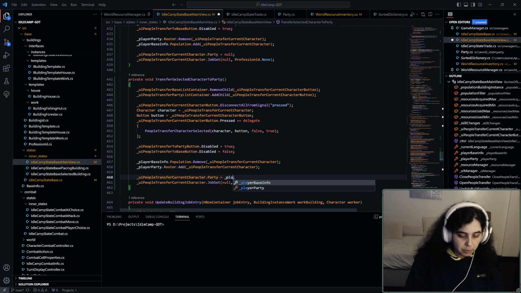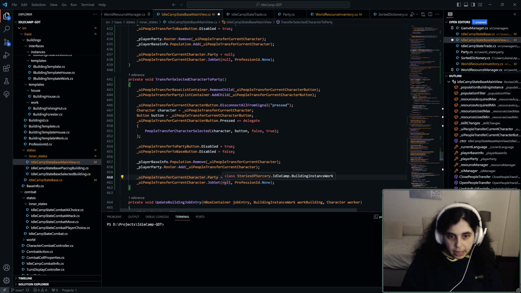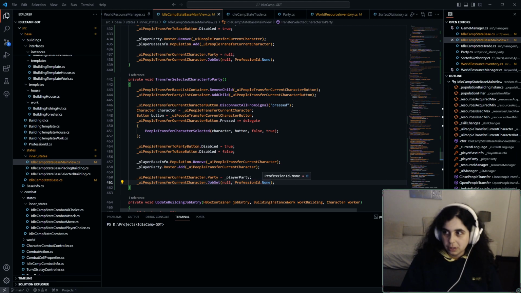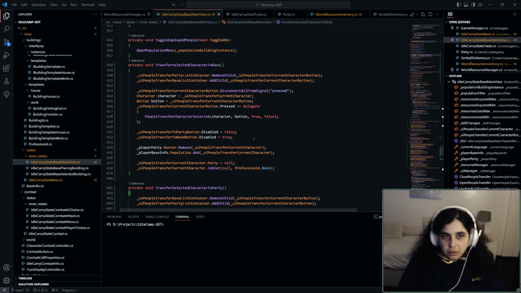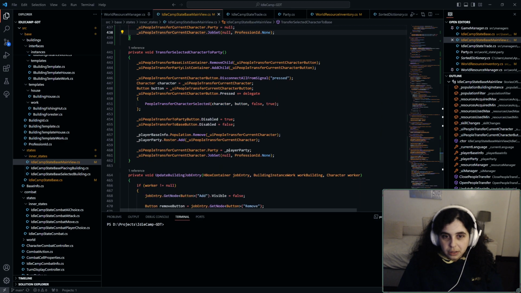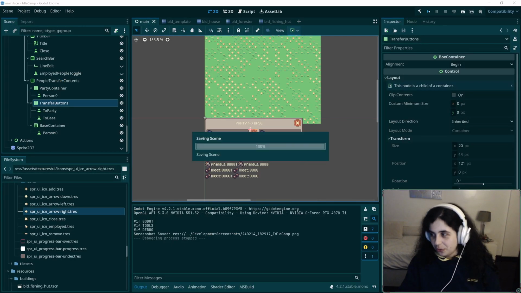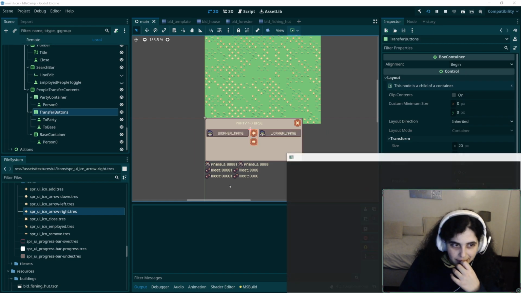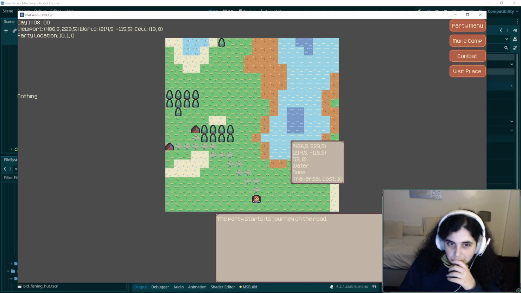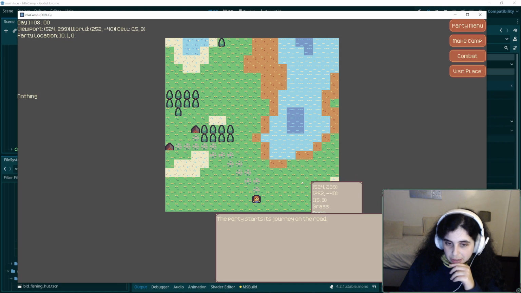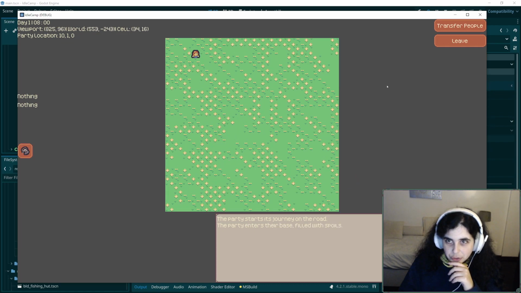And I have to do this to here as well. But instead of this, it's going to be player party. But the job set is fine. I want to always set the job to null because he's no longer working at the building. So yeah, okay. There. Hopefully, because I think that's what happened. I wasn't setting the party, so that sort of thing happened. They were both working in the building and in my party.